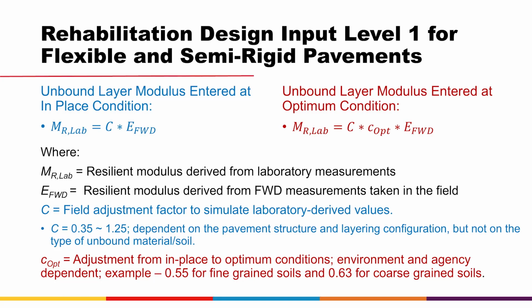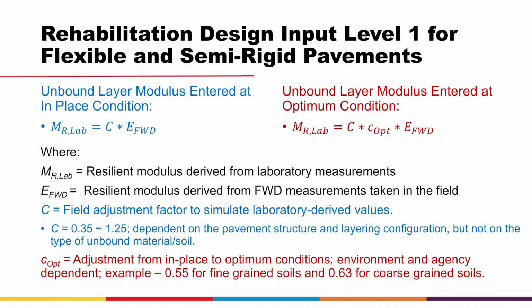In summary, and very briefly, how does this relate to compatibility of the inputs to the PMED software for rehabilitation design input level 1 designs? Many agencies measure and use the in-place water content and dry density of the material or soil, so the only conversion that is needed is the C factor. In other words, the water content and dry density properties of the layer material or soil entered in the PMED software are the in-place physical conditions. The software starts at the in-place conditions and then adjusts the resilient modulus as the volumetric conditions change over time from the values defined at the time of deflection testing.